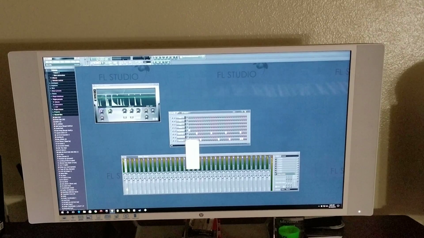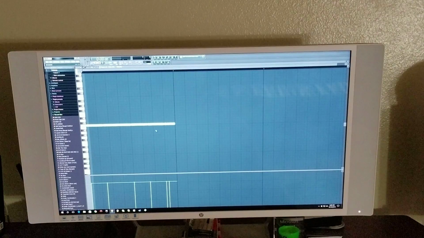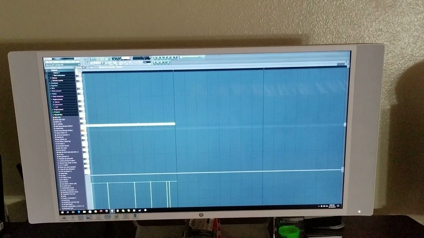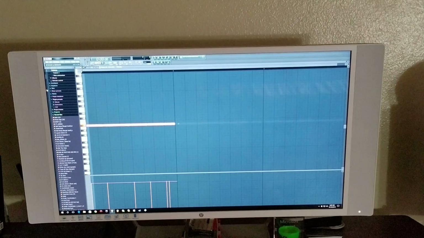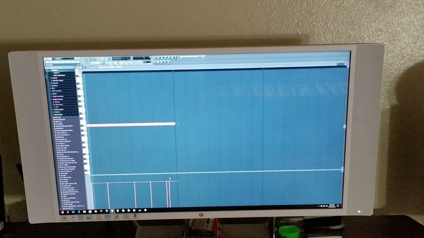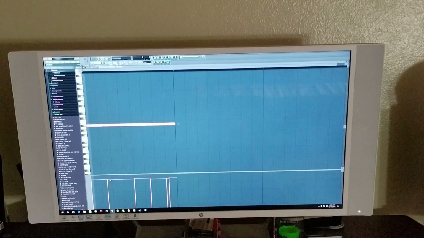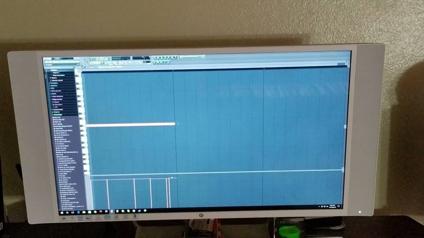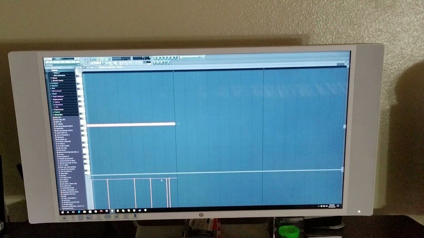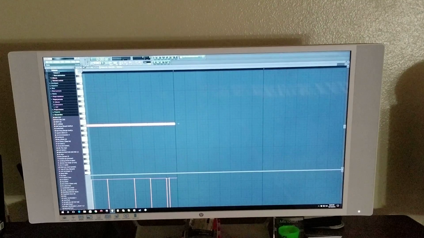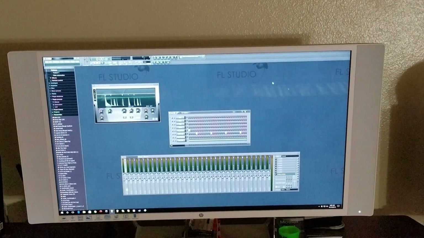So I kind of like to go with a little bit of deeper kicks. Let me see. Yeah, I like that. I'll go for that sound. Turn velocity up a little bit. So if you want the kicks to really kick, you want to turn up the velocity a little bit. Make sure you turn it up a bit, and that'll always kick.